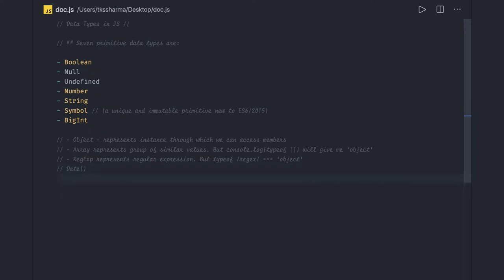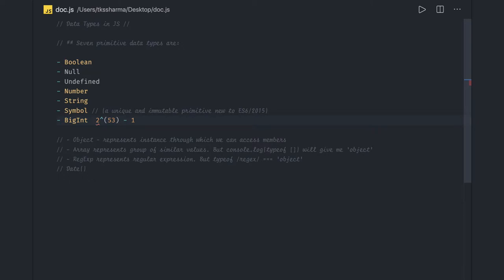You might also have heard about bigint, which was introduced in ES6. Bigints are the new numeric primitive types which can store large numbers, and the largest number you can store is 2^53 - 1. Bigint is a numeric primitive type in JavaScript that can represent integers with arbitrary precision. With bigint you can safely store and operate on large integers.